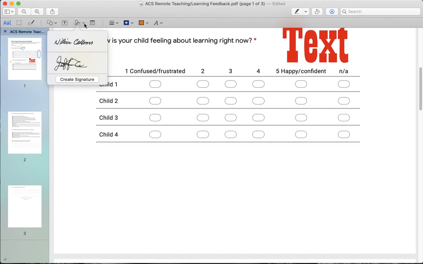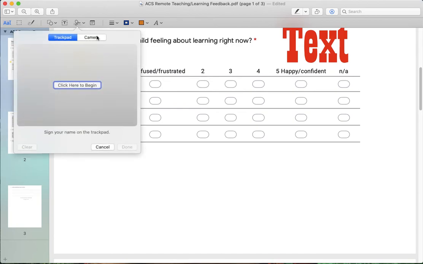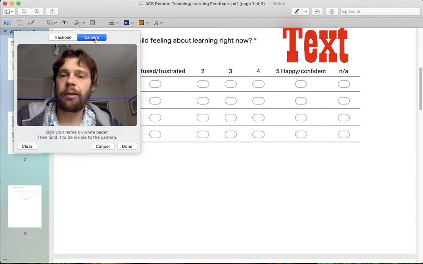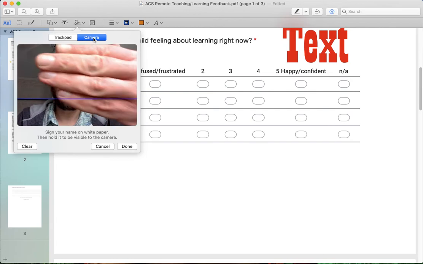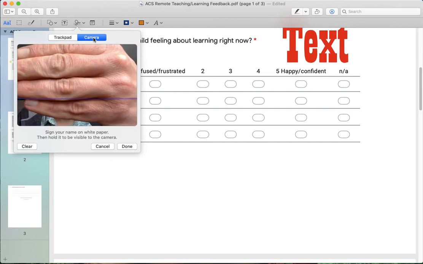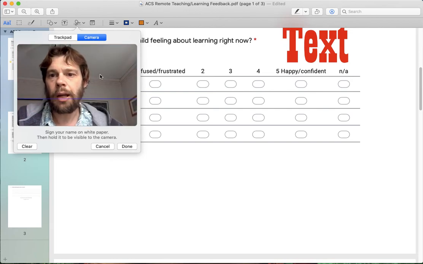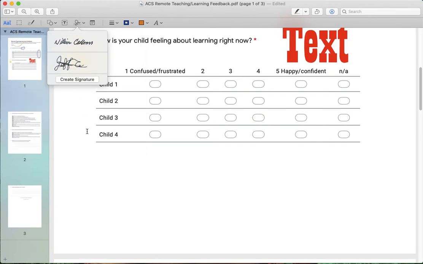So what you can do instead, if you go to create signature, is there's this option called camera. What you can do with the camera is you can take a blank piece of paper and take a writing utensil. Pen works a little bit better just because it shows up a little bit better if you write in pen instead of pencil. Write your signature on that paper. If you click on camera, it then pulls up your camera. And if you hold your piece of paper up with your signature, it'll take a picture of that signature and then add it to your list of signatures.